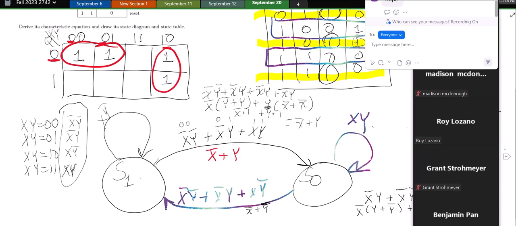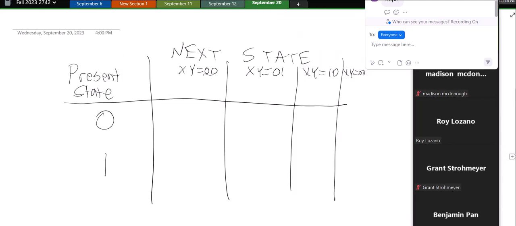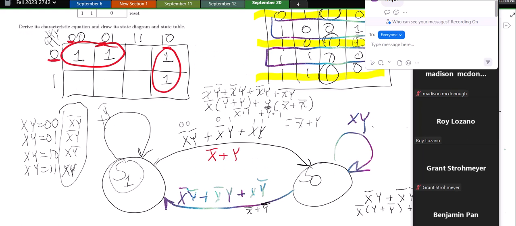So if I was in state 1 and I had any of those, then I went to state 0. If instead I had an input of 1, 0, so if I'm in state 1 and I had an input of 1, 0, I went back to state 1.